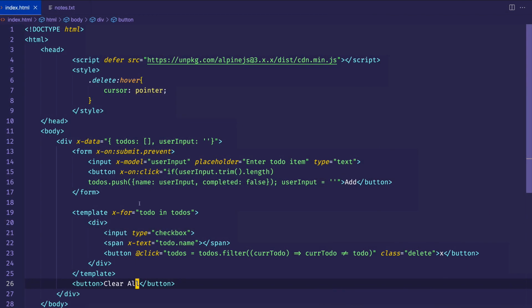And so at this point, with what you've learned so far about AlpineJS, you should know exactly how to do this. We want to listen for a click event on the button, so let's use our shorthand with the @ symbol. We'll say @click, and we'll open up a pair of quotation marks. And all we have to do here is say to-dos equals an empty array. And again, remember this button element, it's nested inside of this div, which has the x-data directive with the state. So to-dos is available to us in this button element.